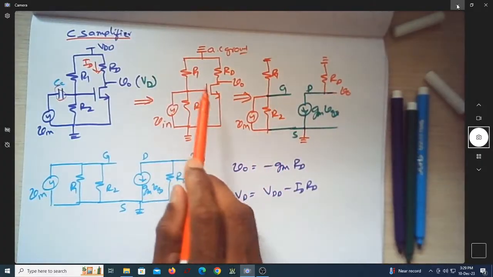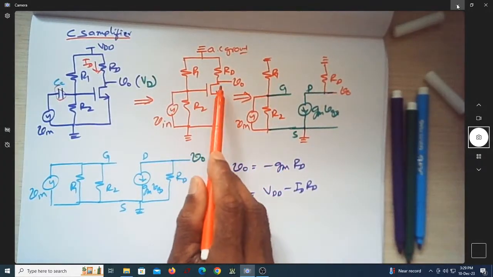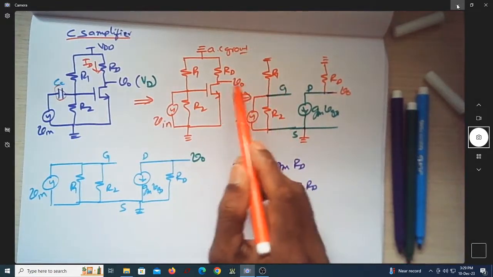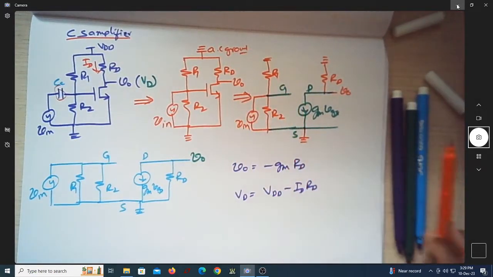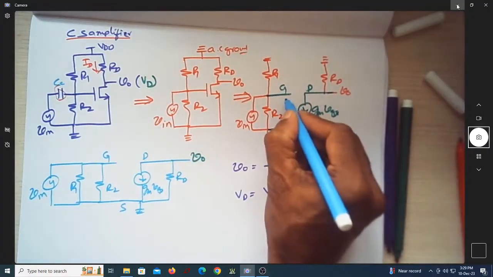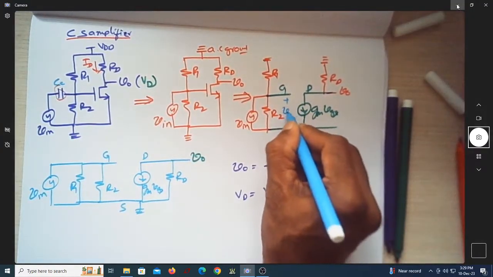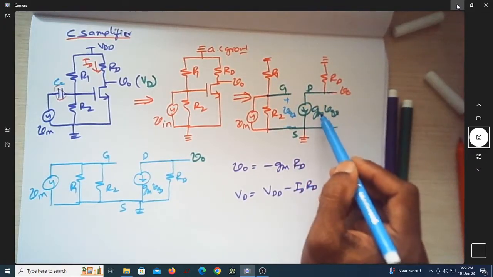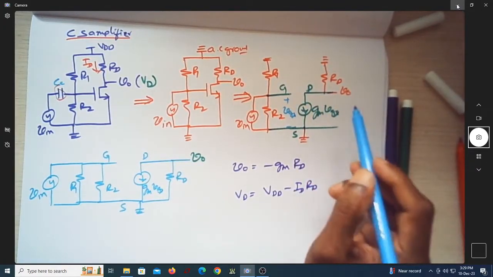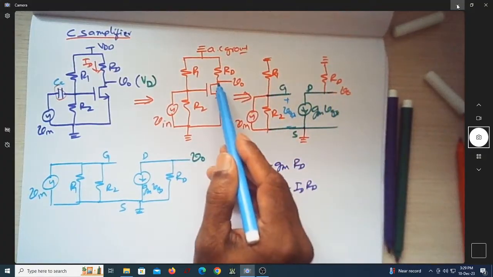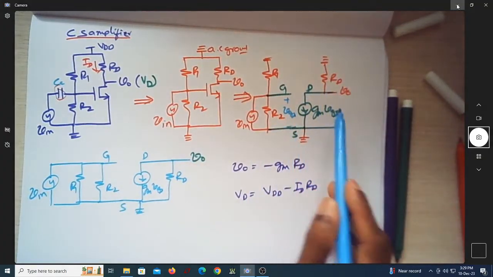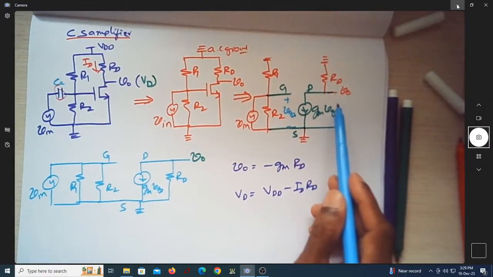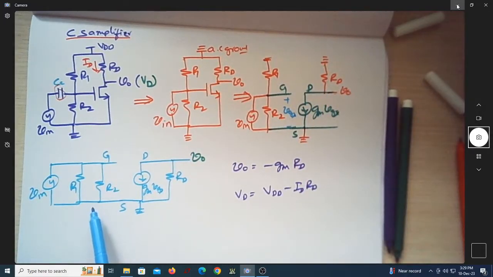So now we are replacing this transistor by its small signal AC equivalent circuit. Now between gate and source, it's an open circuit having a voltage plus or minus VGS here, and between drain and source, there's a current source having magnitude gm into VGS. And of course this RD is connected from drain to AC ground, and here is where the output voltage is measured with respect to ground. The same thing can be rewritten over here like this.